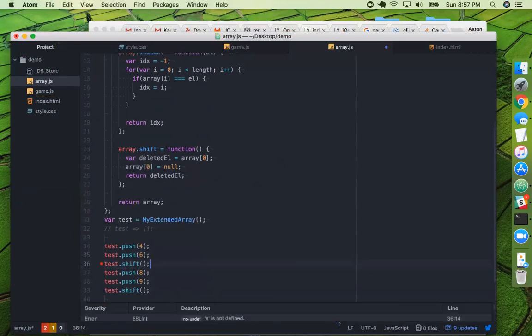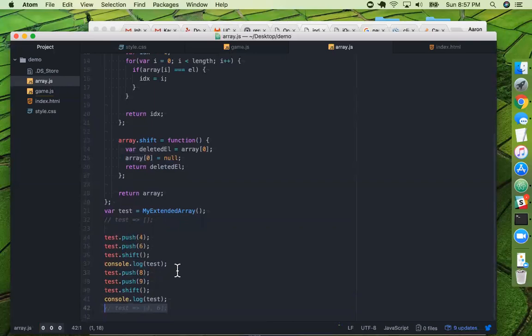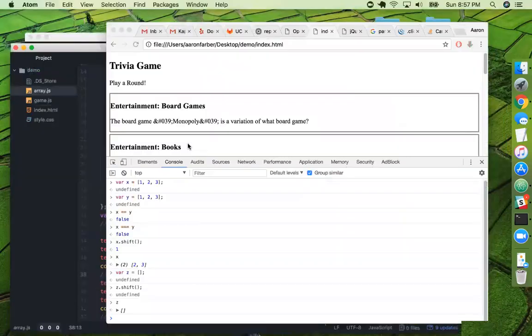So I'm going to console log test here, even though we said we wouldn't do it. All right. So right here, we expect test to be equal to this, right? Because we put the 4 on first. So let's see.